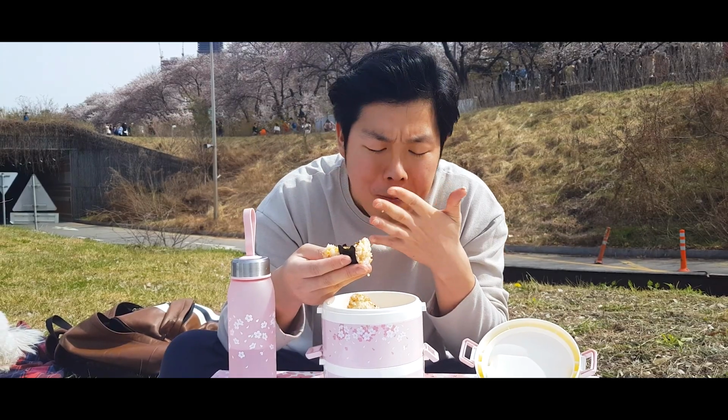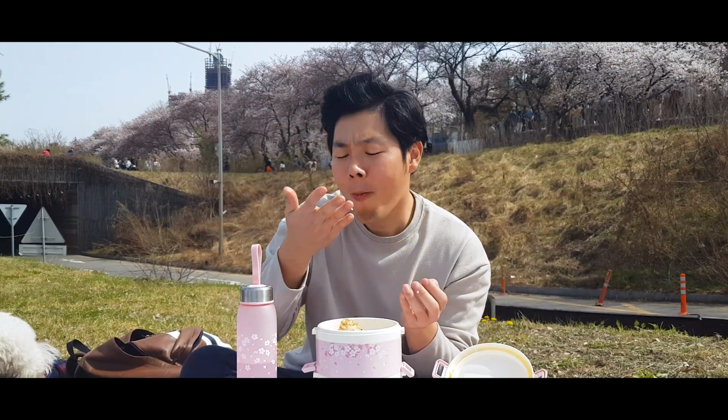Let's try the next one. It got a little broken, but let's try. It's the pork one. I think kimchi goes so well with the pork and the rice. It gives really good flavor. It tastes good itself, but it tastes way better because I'm eating outside.